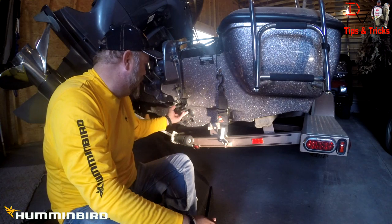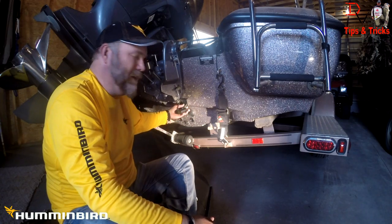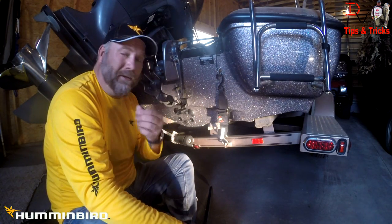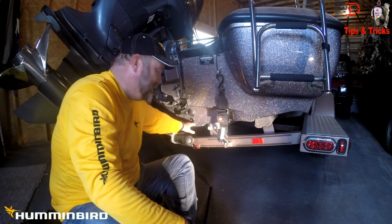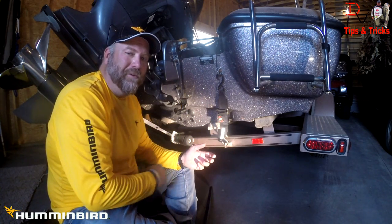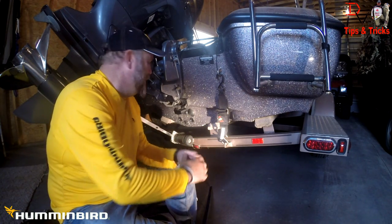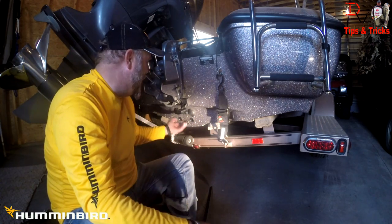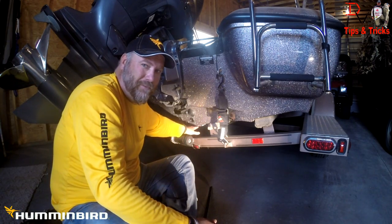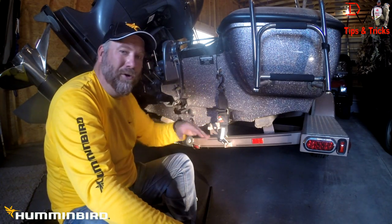In this situation, the side imaging and down imaging transducer is protected here due to the cost of transducers and the chance of hitting an underwater obstruction. So what we've elected to do is use a glassed-in, fiber-epoxied 2D transducer mounted inside the hull. You test the location — we'll talk about that in another video — using a Y cable from Humminbird. We're able to split that 2D reading to the transducer through the hull to get on-plane speed readings. This step-mounted transducer is off-plane speed readings only; when the boat is idling around, it will be in the water and get you readings.